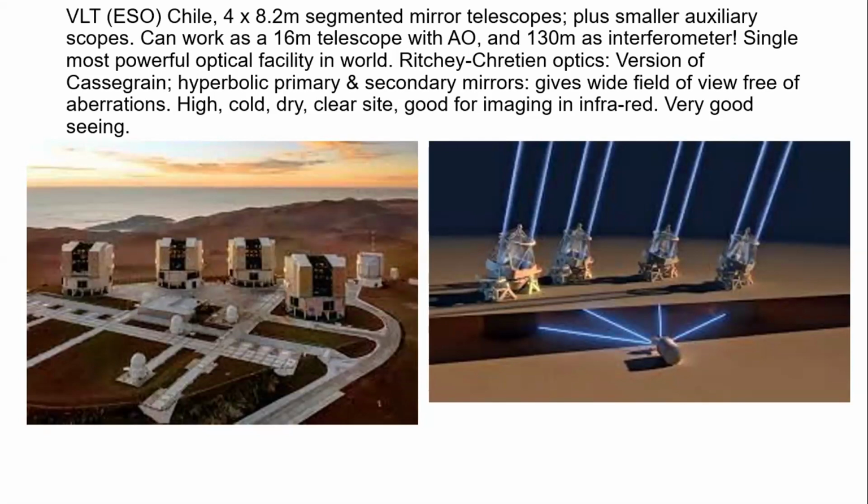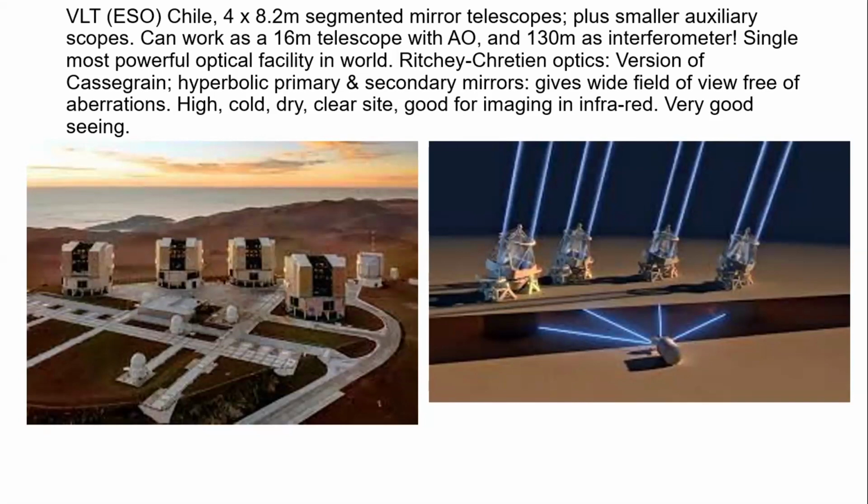It has, I should have mentioned, Ritchey-Chrétien optics. That's basically another version, if you like, of the Cassegrain. There are a whole lot of new varieties now. Hyperbolic primary and secondary mirrors. With the benefit of computers and lasers now, you can make hyperbolic surfaces to a very high degree of accuracy, even with very big mirrors. And it gives you a wide field of view, which is free of all the aberrations: the spherical aberration, the coma, the chromatic aberration, others too that we need not go into.